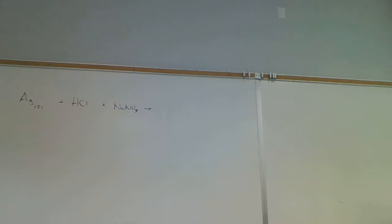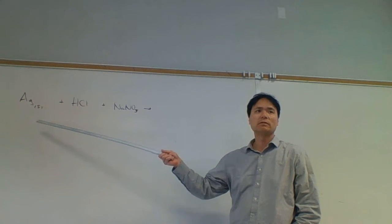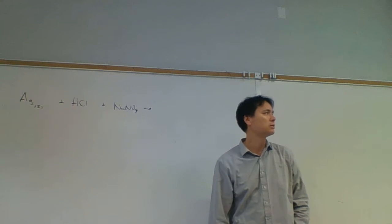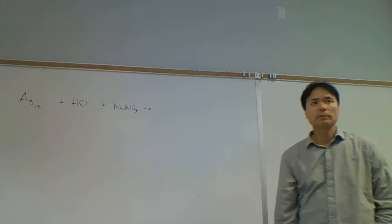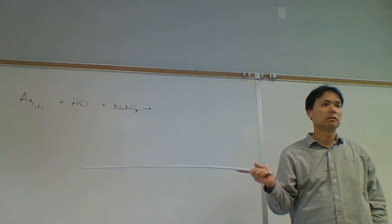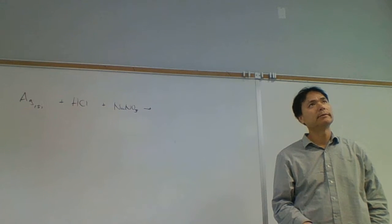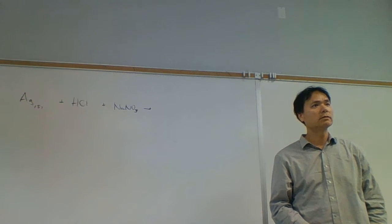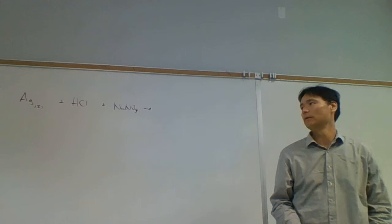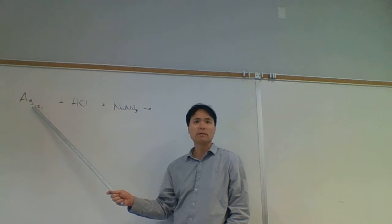Back in chapter 11: metals lose electrons - metals are reducing agents. The first thing I think of when I think of a metal is it's a reducing agent, whether good or bad, because metals tend to lose electrons. Are metals good at neutralizing acids? Are they good at neutralizing bases? No. So that's acid-base - redox is reducing agent. Do metals participate in metathesis? No, because it's not an ion. The only chemical property for silver is it's a reducing agent.